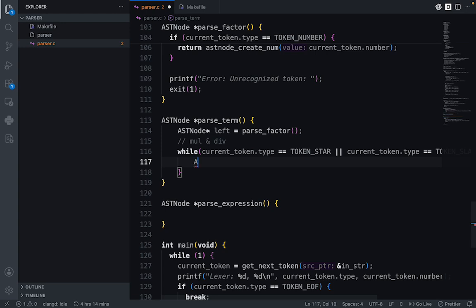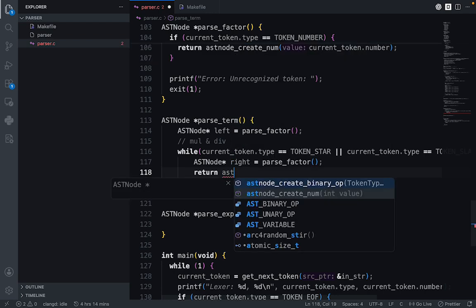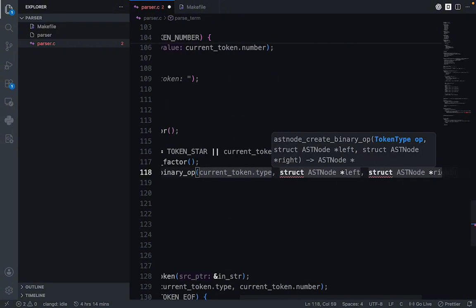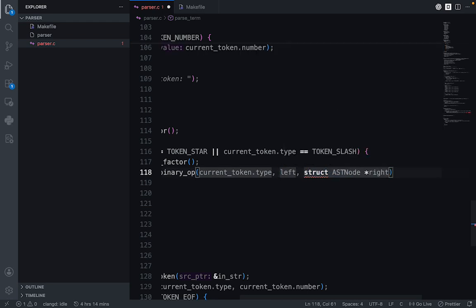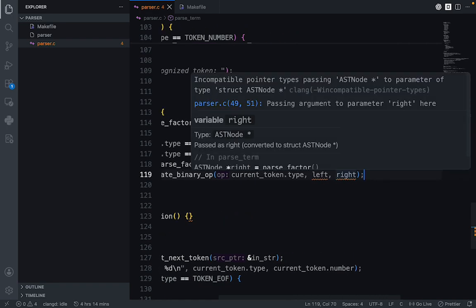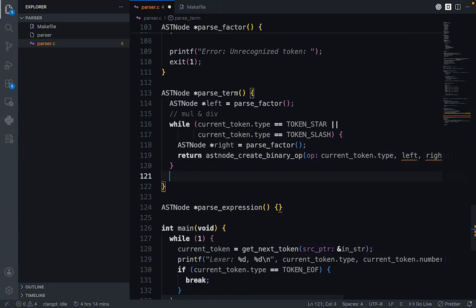In this situation, we should get the AST node right from the parse factor, and we want to build a binary operator. AST create binary operator: we have the current token dot type, we have the left, and we have the right.